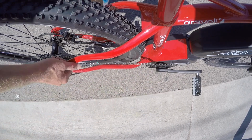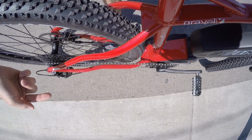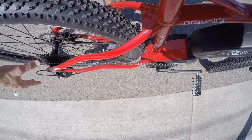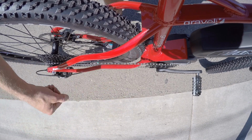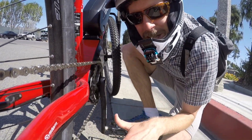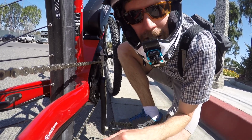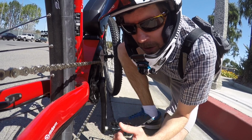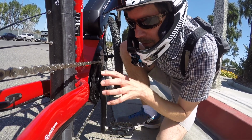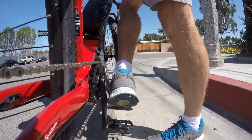Yeah, I'm loving it. And that stop felt really nice too. You know, we've got the 180 millimeter Avid rotor up front, 160 in the rear. Your weight shifts forward, and that disc brake, it's great. It's a good setup. Okay guys, we're on pavement because it's smooth and quiet. I was actually able to get up to 23 miles per hour before, even though the motor cuts out at 20. So I'm gonna try to do that again, just get some speed going and give you perspective on the front suspension and the chainring right here.